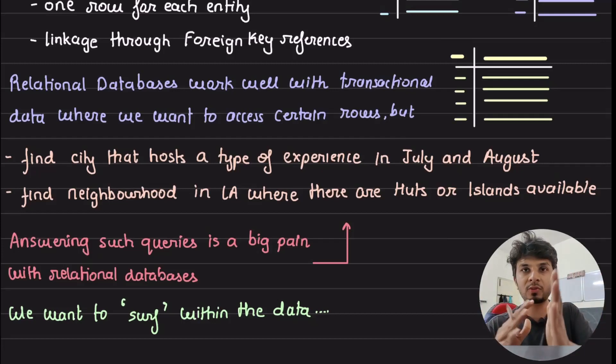But he or she is looking for a very specific type of experience, and he or she is open for multiple cities. So you'd want to list down top five cities where this type of experience is there in the month of July and August. Now this is not something that you can write a SQL query for because there could be a lot of types of information and the way you have, you might have a microservice, it's not so easy to do that.